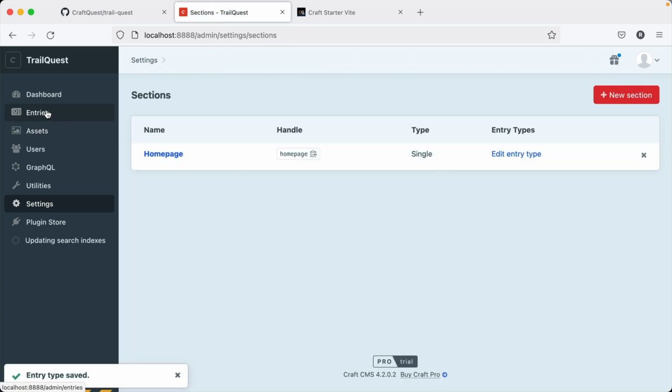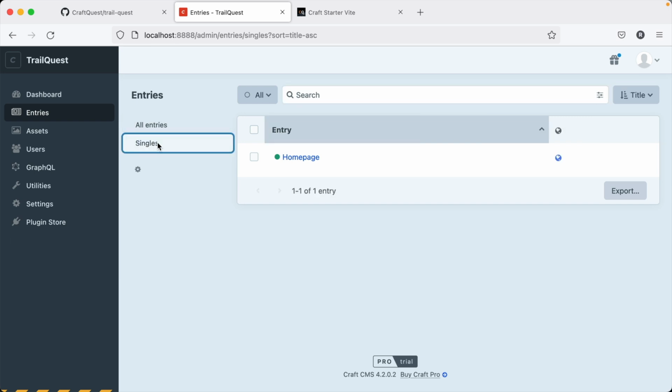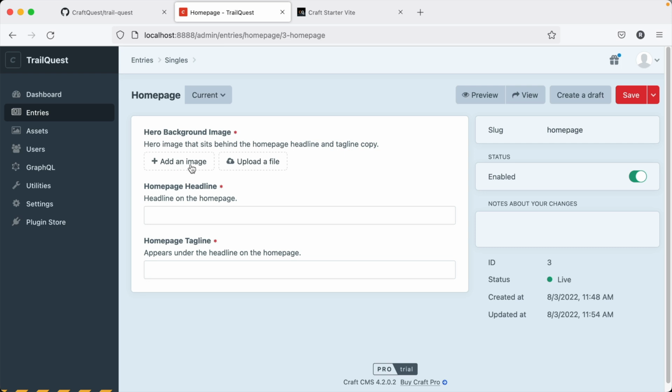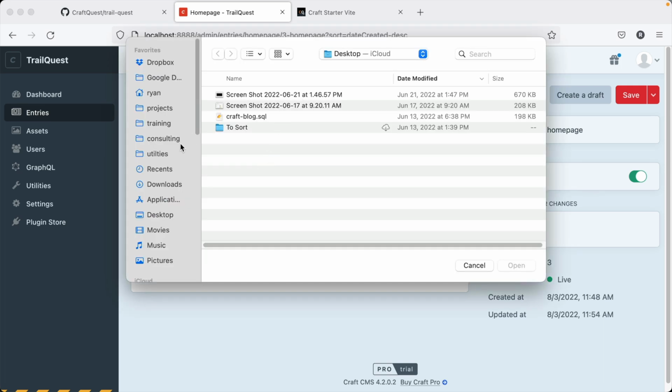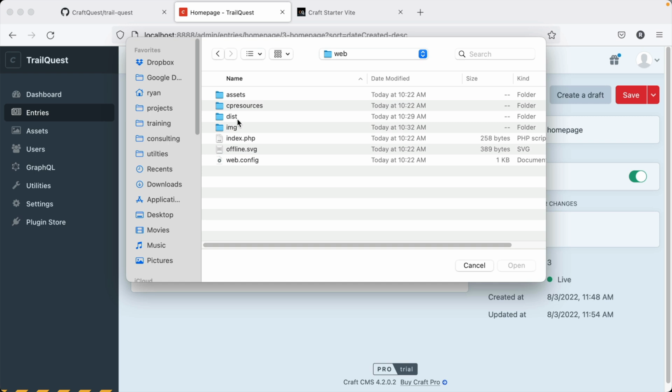So now if I go to entries, you can see we have a singles grouping here, and there's our home page. Click on that, and now I can update the home page to have a hero background image. So I can upload a file, and we'll go in and find that file that we added.